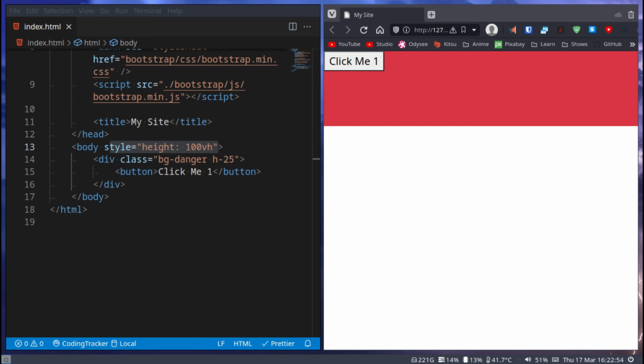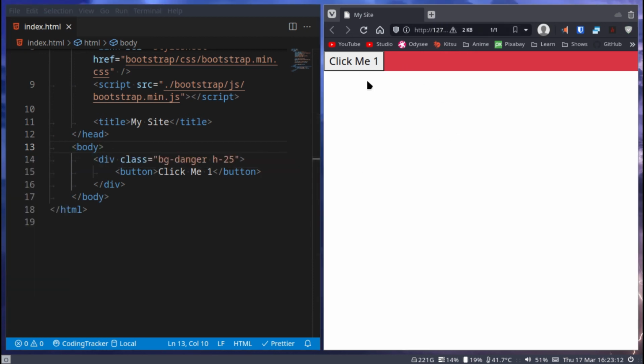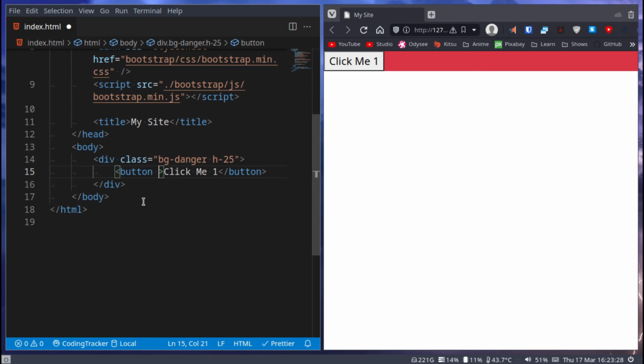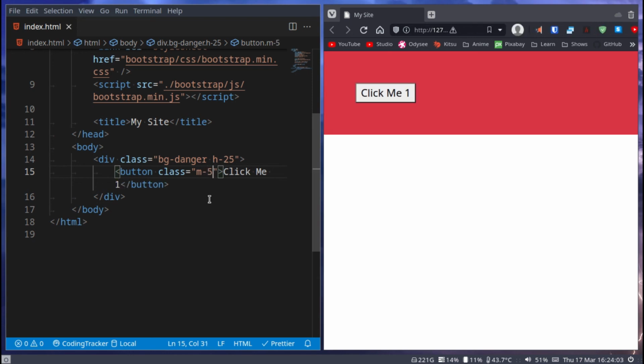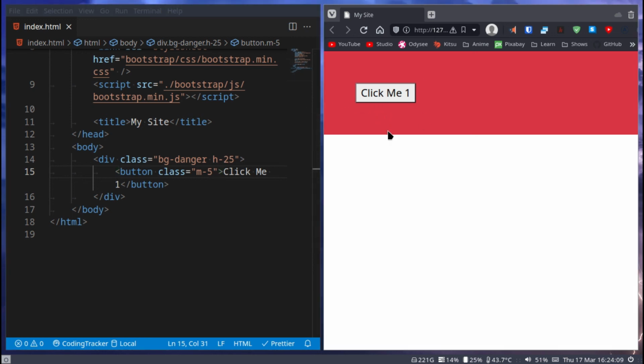That's CSS crap. Cool. Now you can add margin and padding, where margin would be the outside. For example, the space between this one and this edge here, that's padding. Where the space between this and this here is margin, in a sense. You can add margin to stuff by going here. We can just say class and then M and then how much of a margin you want to give it. So here, 1 would give you this. As you can see, a nice small margin. If you go 5, then we'll give you a nice big margin where it's the outside. So it's everything outside of this. As you can see, this is a margin of 5.